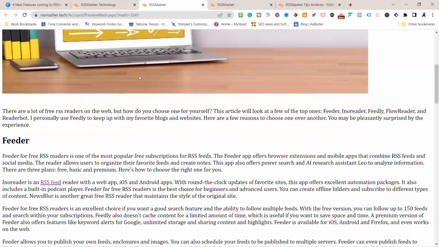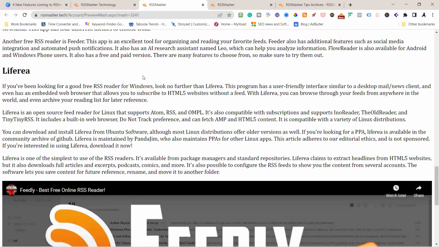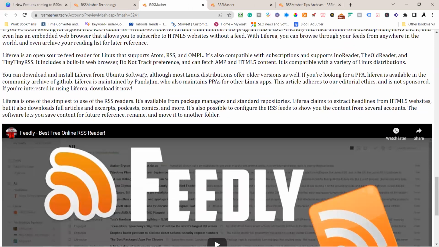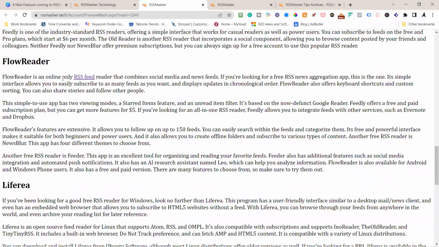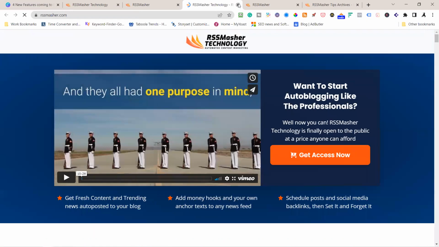So let's see, we got a good long article coming in here. Guys, you got the RSS feed, it's been hyperlinked as well. Did you see it? Yep. So there's an anchor text link right there. We built it inside of RSSMasher. And if I click on it, it's going to take me in a new tab to the sales page.